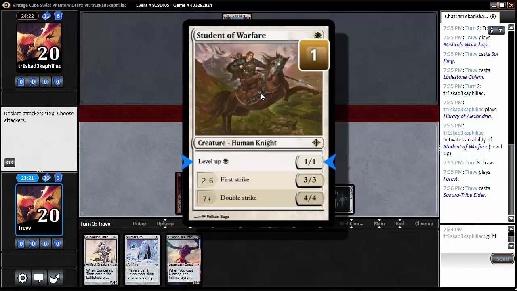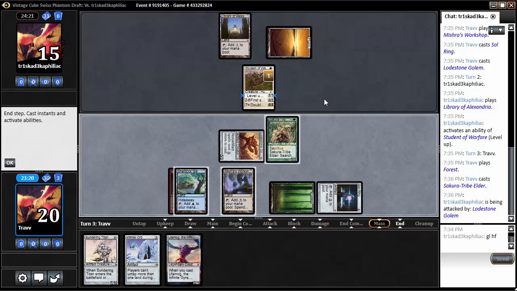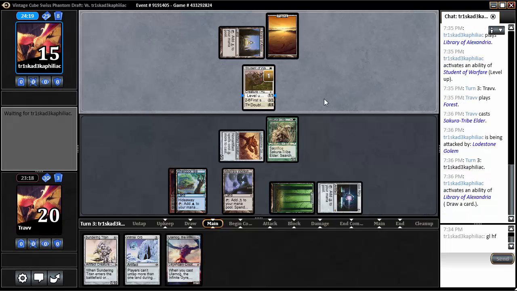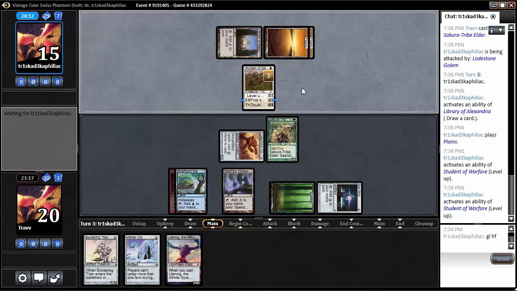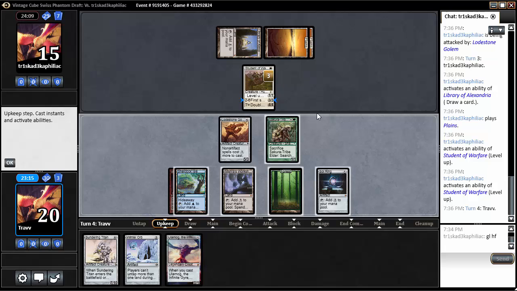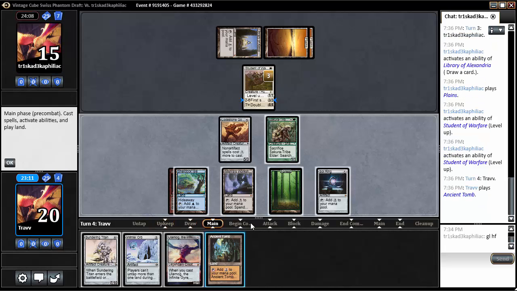It requires us to not cast. This is a 1/1, correct? This requires us to not cast Winter Orb this turn. Okay, the opponent drew a card, and they're making good use of Student of Warfare. It might be better to Winter Orb. Oops, I clicked through Sakura Tribe Elder. Problematic, but we got bailed out again.